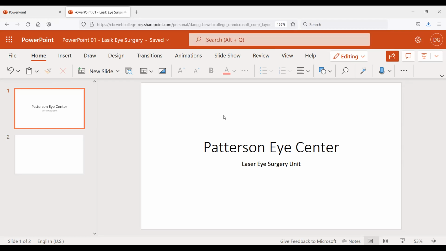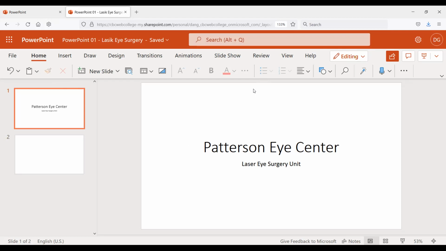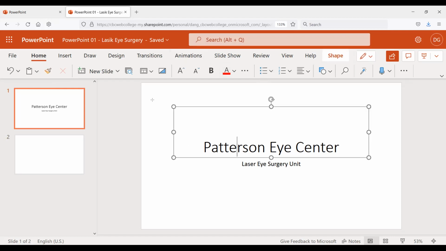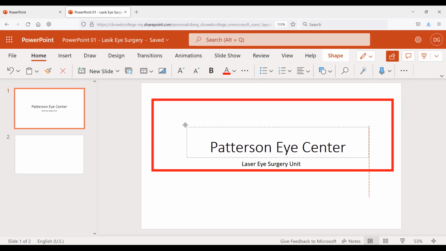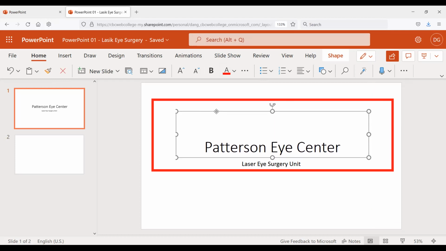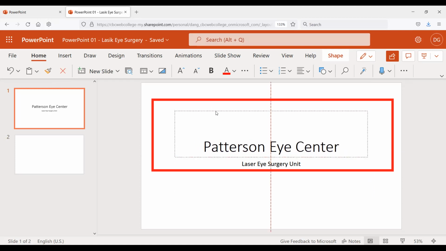And then we also have the ability to change our fonts. Now you'll notice when I click in the background of the slide, nothing has been selected. But like with Microsoft Word, when I click on the words Patterson Eye Center, I get this box with 8 circles around it. And they work just like we did with our pictures that we inserted in our documents, meaning those little circles, if you hover over them and get 2 arrows, resizes, 4 arrows moves. So if I click on the line, I can move it up and down, left, right, all over.